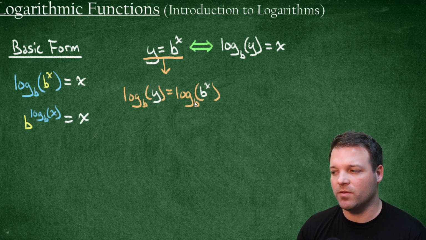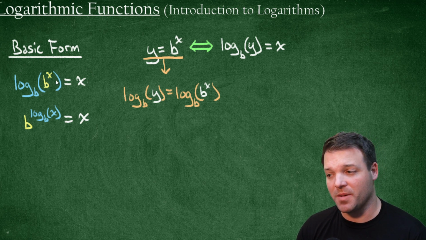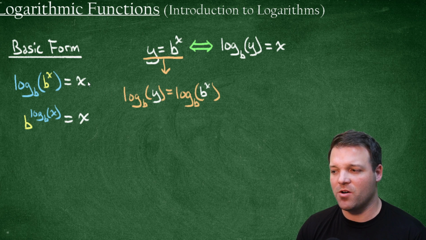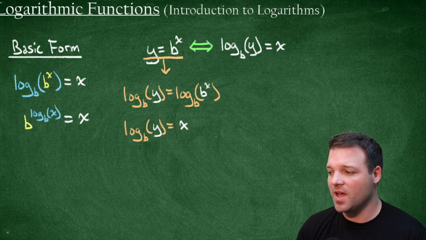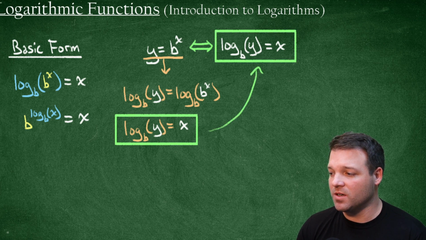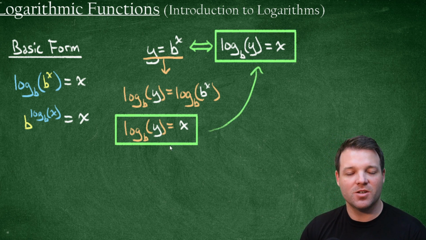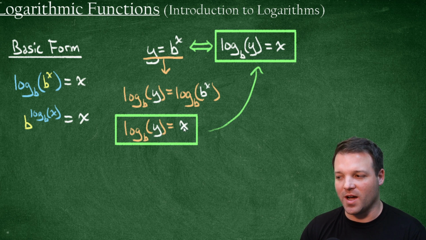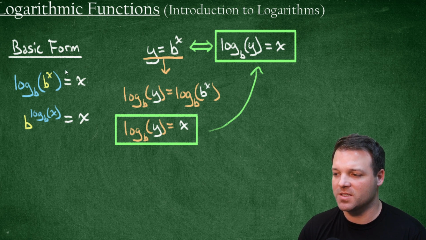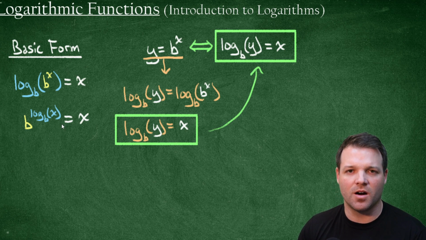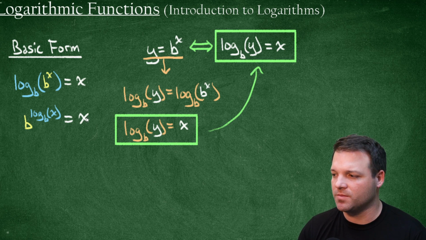But over here, I have log base b of b to the x. And you're actually seeing it over here, right? This says if I have log base b of the same base to the power of something, then I just get that power back, right? And so this over here on the right-hand side is actually equal to x. And now, what have we done? Well, we actually came up with these equivalent statements. Log base b of y is equal to x is equivalent to y is equal to b to the power of x. And again, we're just applying our inverse. That's all we're doing there, okay?